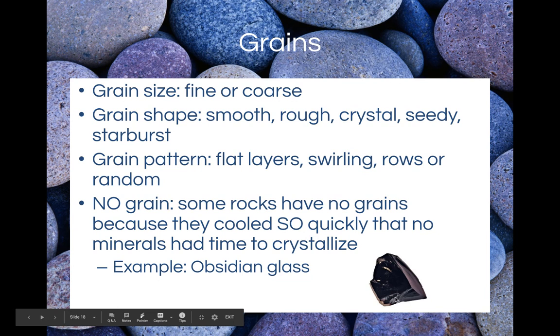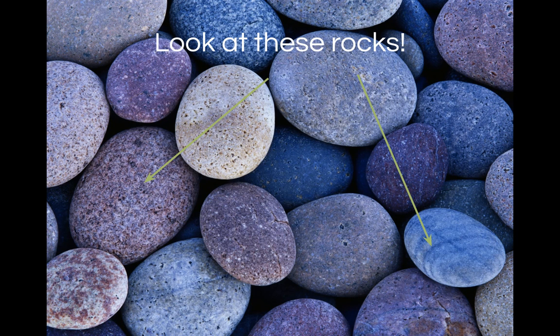A lot of people are familiar with this rock. This is obsidian, sometimes called obsidian glass. This is an igneous rock that forms when magma cools so fast that there isn't time for crystals to grow. So one thing you want to know about minerals is the bigger the crystal, and this applies to rocks too, the bigger the crystal, the longer it took for that rock to form by cooling. So sometimes magma never makes it to the surface as lava, and it can cool deep within the earth over thousands of years. And those big, beautiful crystals come out in the rocks.